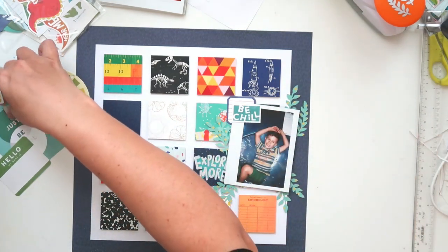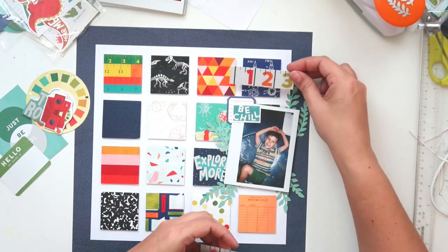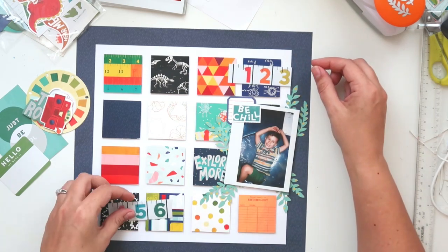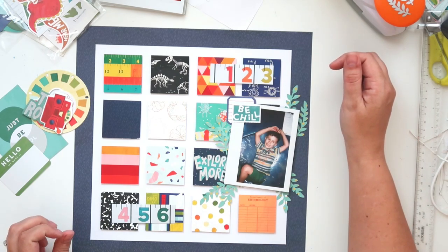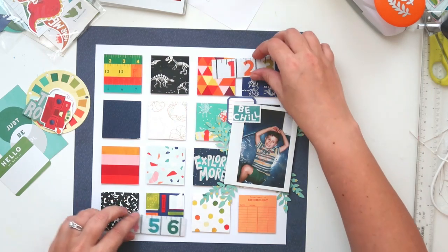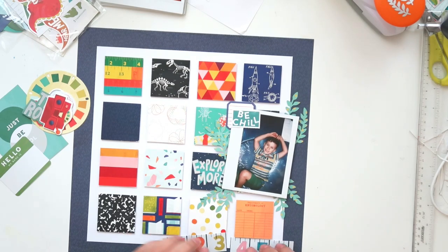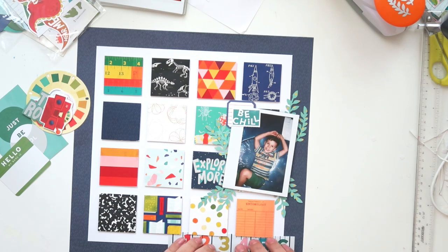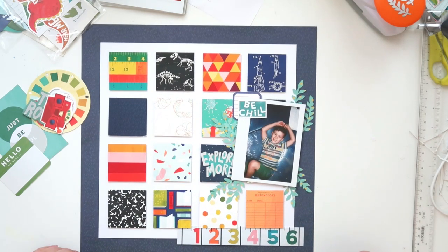Now I've already cut up this one, so I might as well just use it. Don't know if you can even really see that. It doesn't really make a difference. Maybe I could just use it, sort of piece it back together again and just use it at the bottom here. I think that'll be the best. And you can see it a little bit better.